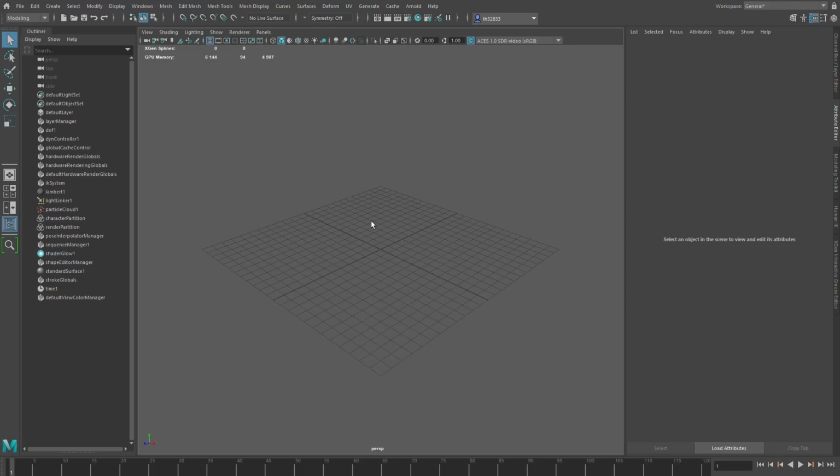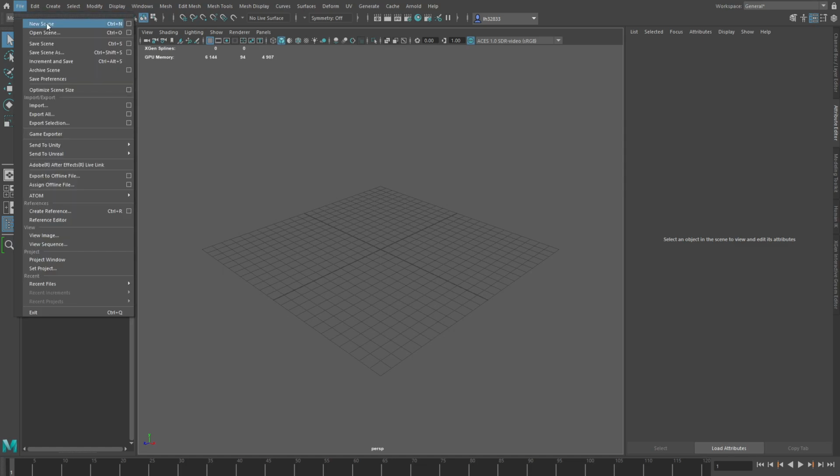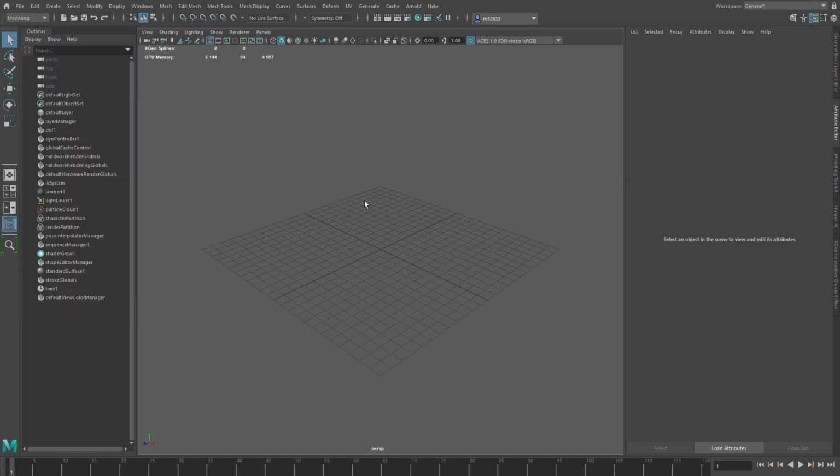I'm going to be teaching you guys quickly how to do basic transformations and whatnot in Autodesk Maya, so you guys can start playing around with it and making your own things. Here I am in a blank general Autodesk Maya file. You get to that by going to File and then New Scene, but since I'm in a new scene, I don't need to do that. Now you may notice that it's just blank and there's nothing here, and you don't know how to move around and whatnot, so I'll teach you all that.